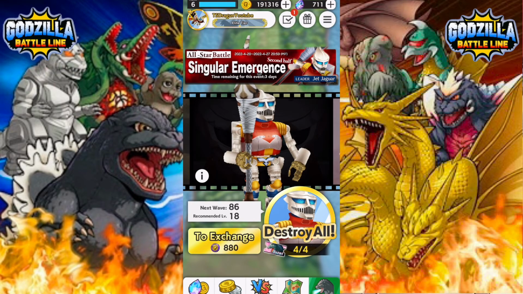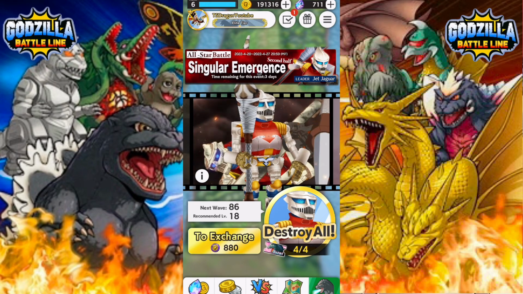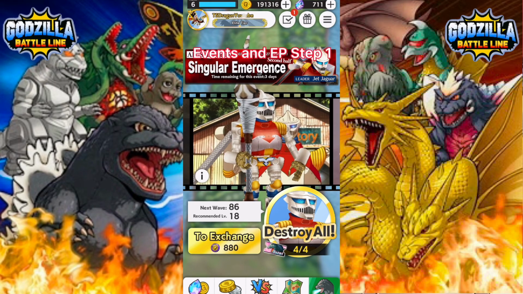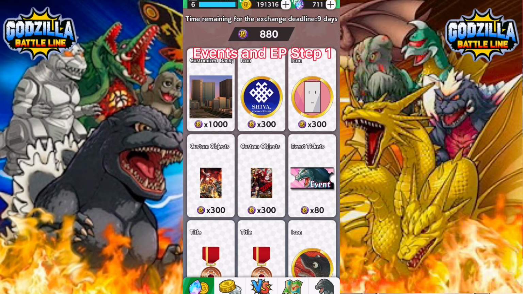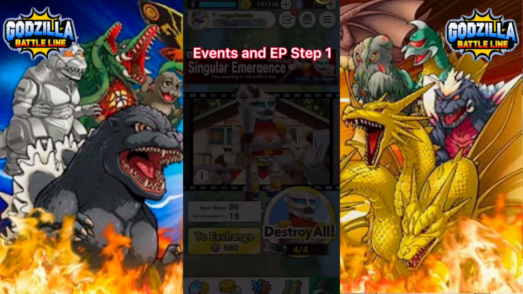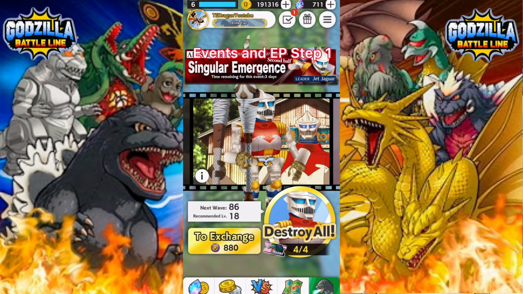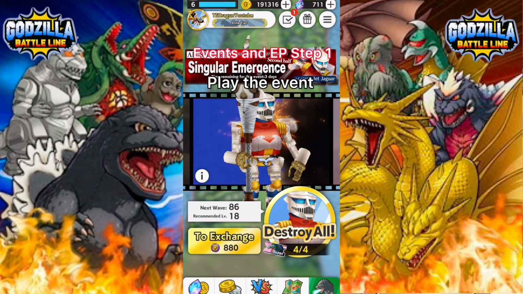The final thing that we are going to be covering as far as resources is a generally new resource, which is event points, which you can see right here. And it takes us to the event item exchange. So if we go back to event, the first thing you should be doing is always making sure you use every single event ticket they give you.